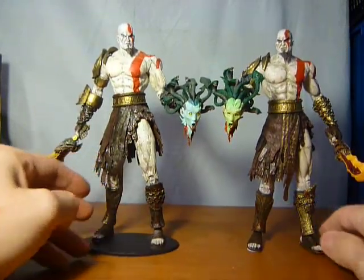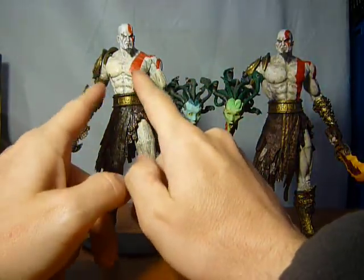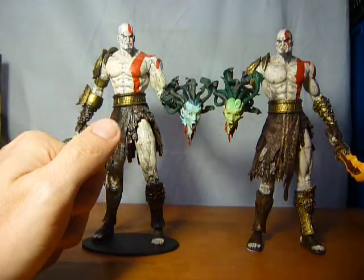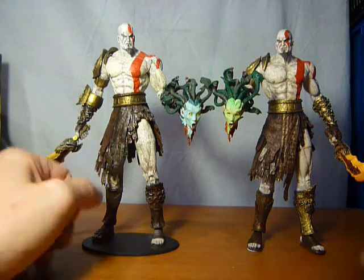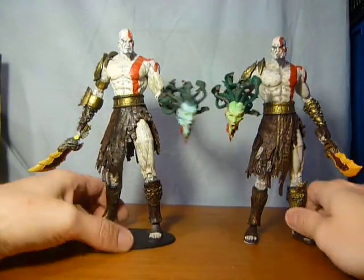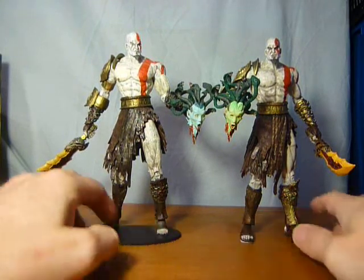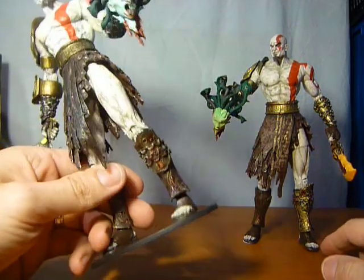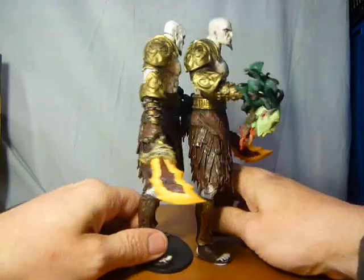There are some people saying that the fake one doesn't have nipples. You can see this fake one does have nipples painted on. The gold around his legs is a lot more prominent on the real one than on the fake one. It's more of a brown colour, although there's plenty of gold on the arms.